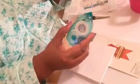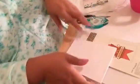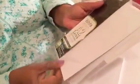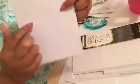You're going to need some sort of adhesive or glue. And this is what I recommended that she purchased. These are cards that are blank. And you get 25 cards in this plastic bag, and you get 25 envelopes. And she was so excited that they came with the cards. You see, it already has an area here for you to fold.